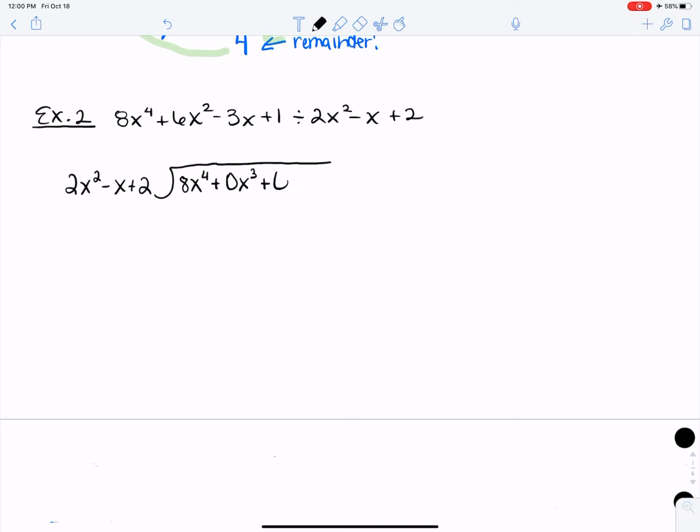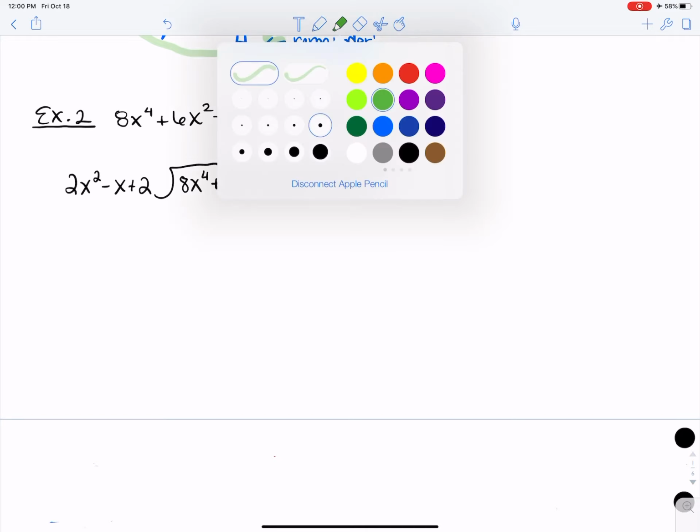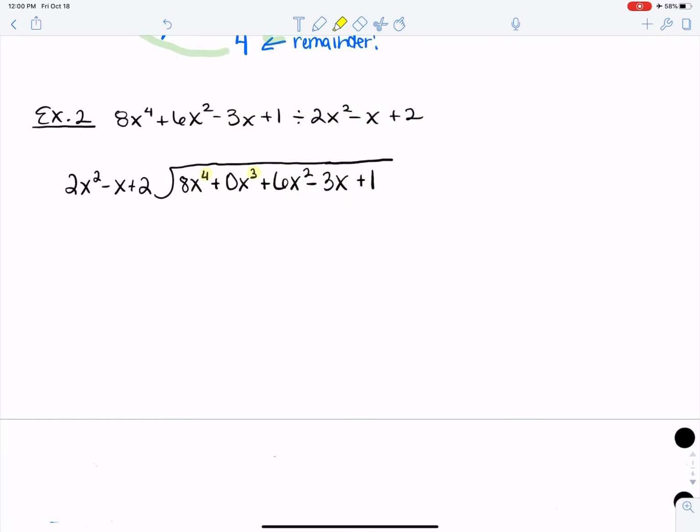And then plus 6x squared. So 4, 3, 2, minus 3x, okay, 1, because that's the exponent of 1, plus 1, which is none. The only ones you can leave off are numbers at the end, but if there's any degrees or terms missing in between, you have to add those in. So again, my degrees are in order from 4, 3, 2, 1, and none.